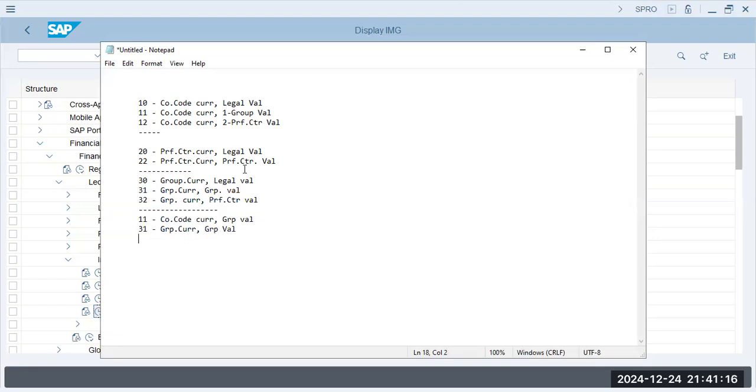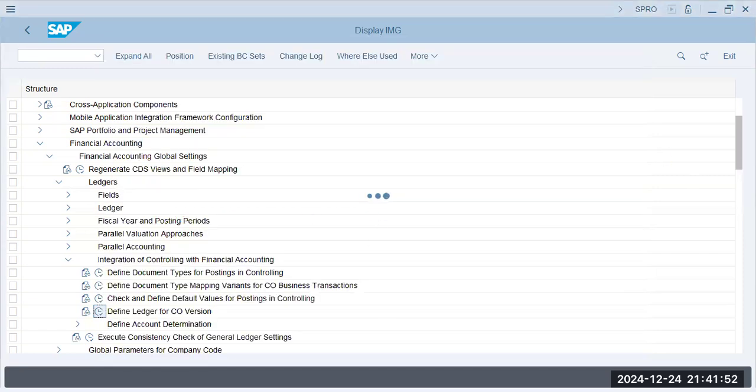Now there is an option that we add both 11 and 31 to the 0L ledger, which is the leading ledger, or we can have LG, group valuation ledger, and LP, profit center level valuation ledger. Okay, but we'll go with the leading ledger option. Oh, this is also stuck. Okay.